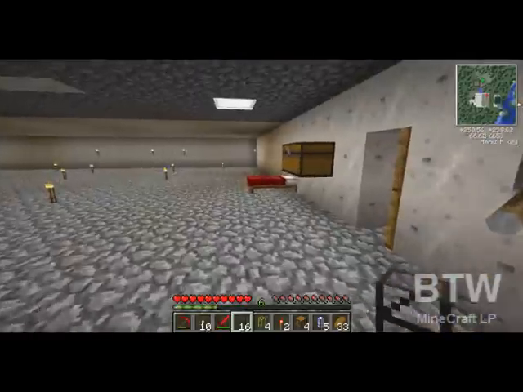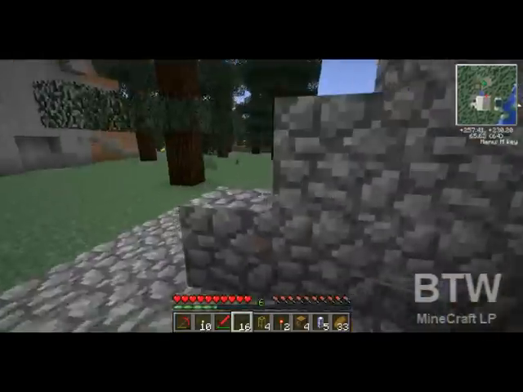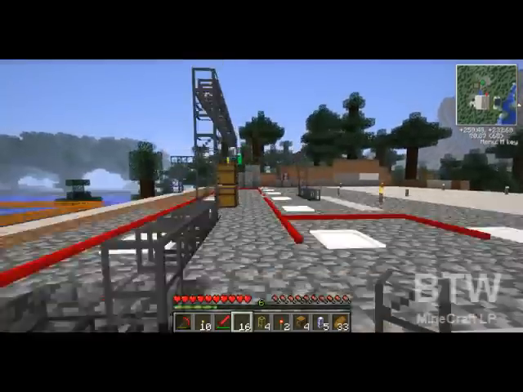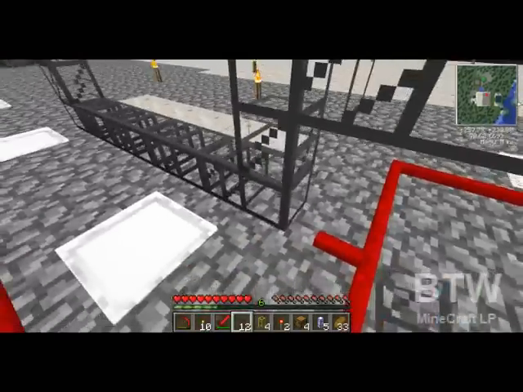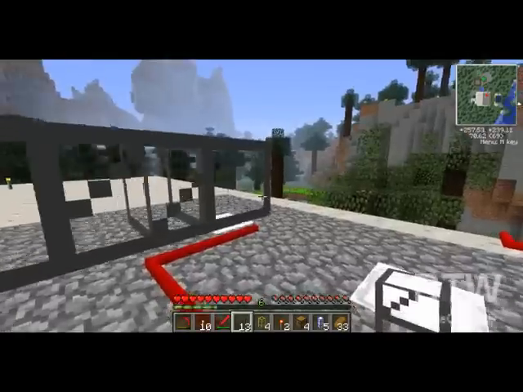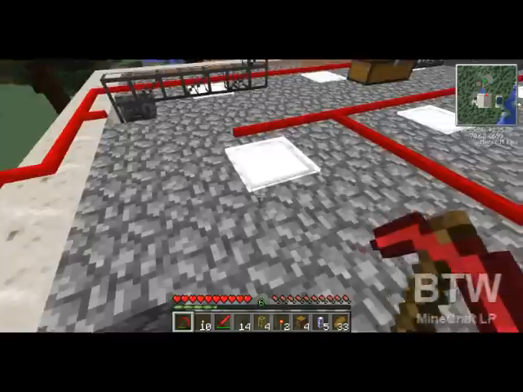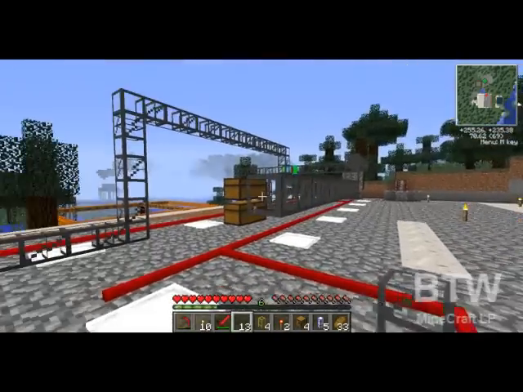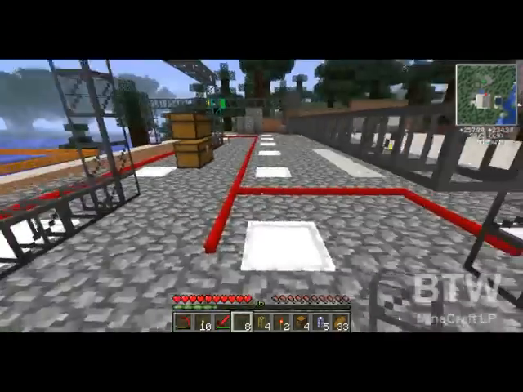Smooth stone, bam, there we go. And I'll get rid of these. I don't need them in here now. Okay. And these will come over. Down there next to the door. Good job. Okay. And that's what.